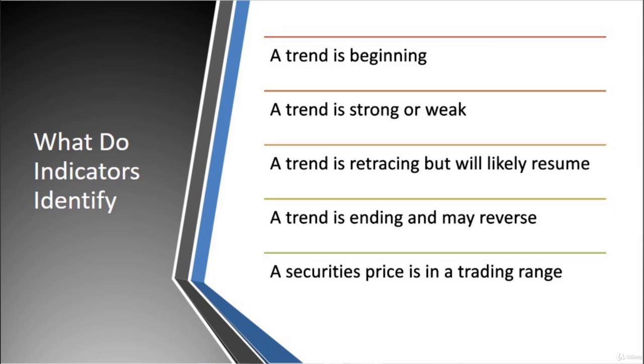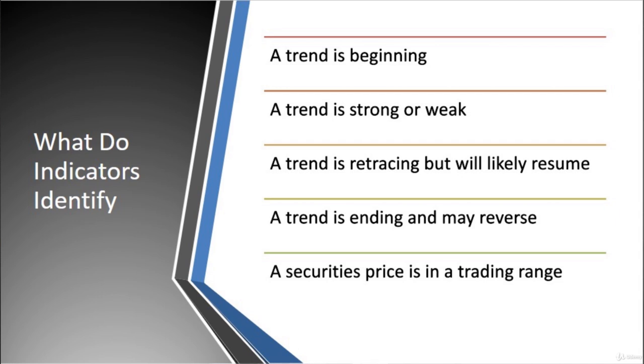way, basically? And also we can use indicators to indicate a trading range, high to low. What is the range that's going on with a particular security as far as the pricing? And that'll help us decide. Again, all these things are designed to help us decide whether we want to invest or not, when we want to buy, or when we might want to sell. And all these different sections we have coming up are going to start identifying these things.